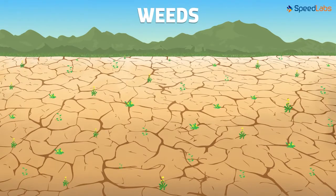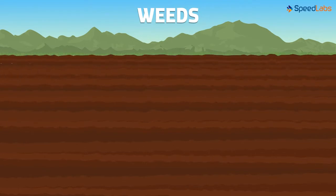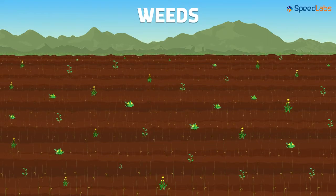Farmers usually remove all weeds in the initial stage of soil preparation. While tilling the soil, almost all weeds are uprooted and their remains serve as humus to the soil. However, if these weeds grow after the crop is sown, they need to be removed manually. This can be done with bare hands or with medicines which kill these plants.